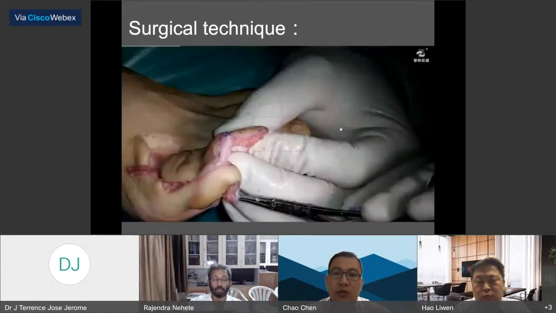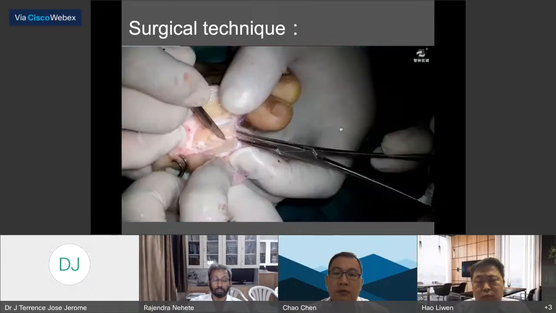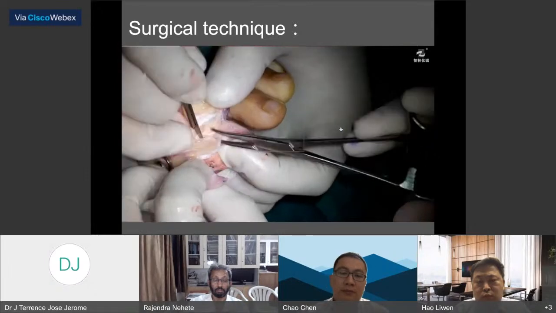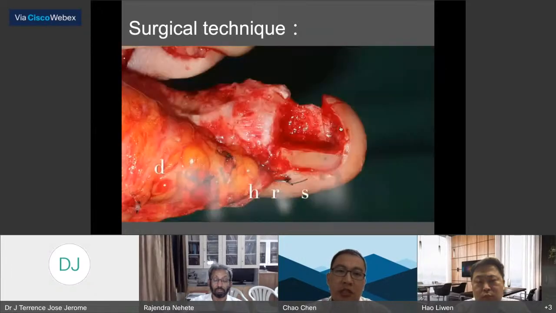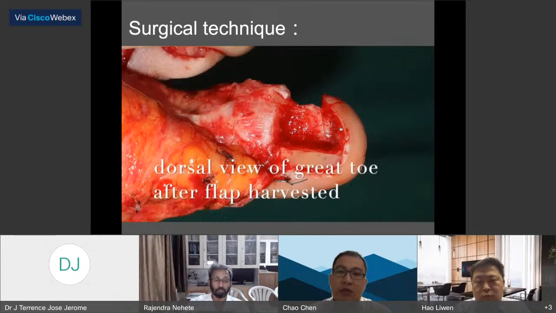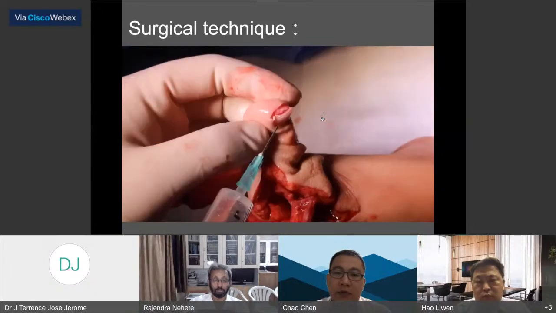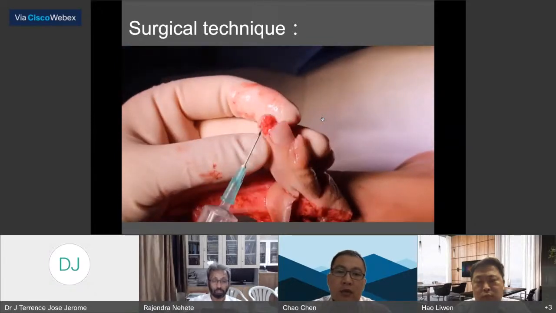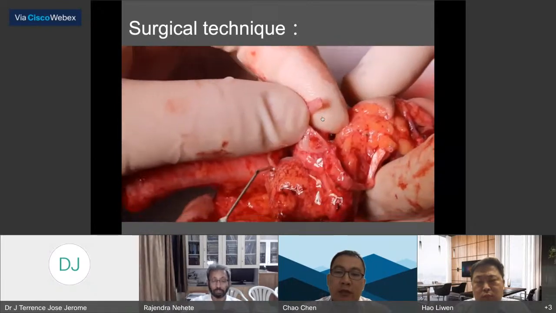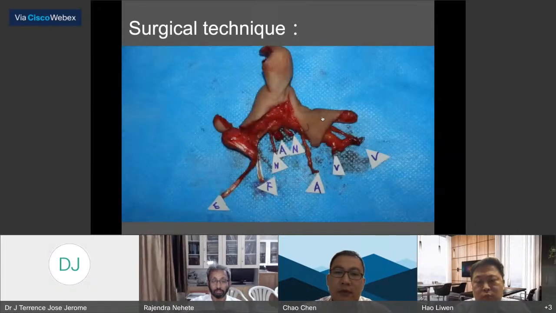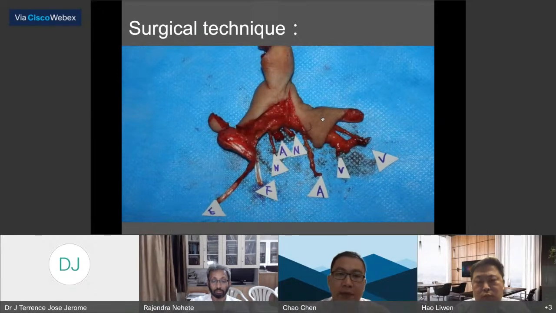Also, we use electric saw to do osteotomy. This is not the same patient because I didn't shoot the procedure on harvesting the wraparound flap for this patient. This is what it looks like after we harvested the wraparound flap. We only harvested the dorsal lateral part of the iliac bone, and this is after we freed the chimeric tissue flap.